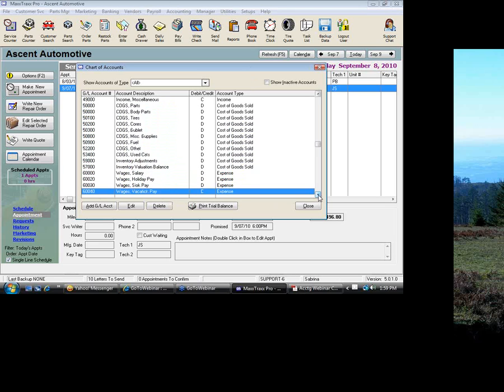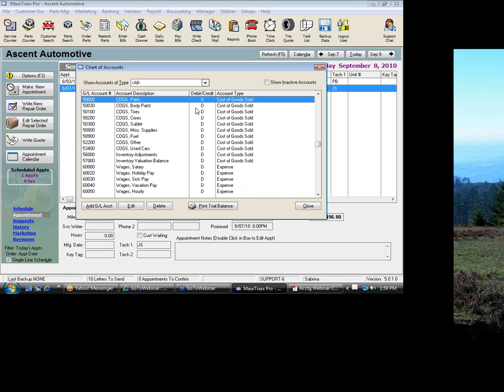Okay, now the simple stuff. We're just down to cost of goods and expenses, guys. Home stretch. Thanks so much for hanging in. Now we know that automatically, as soon as you post an RO, pay it, and close it, it moves the money that you have in your inventory parts asset down to cost of goods sold for the amount that you paid for it. So that's what flows in here. Same thing for collision parts, tires, cores, as well as sublets.